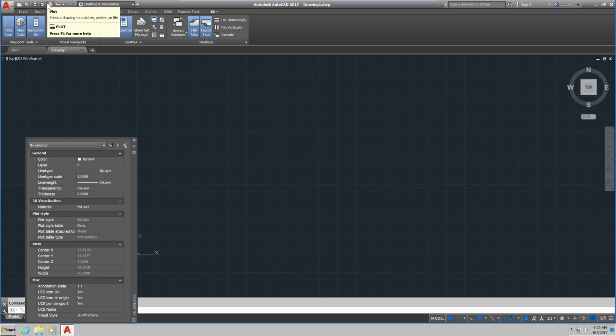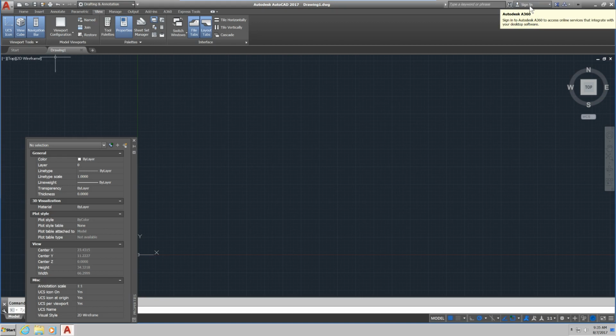The next part of the menu that we're going to talk about is called the Info Center. That is the information up here that has to do with licensing, signing in to Autodesk 360 if you have an account with that.